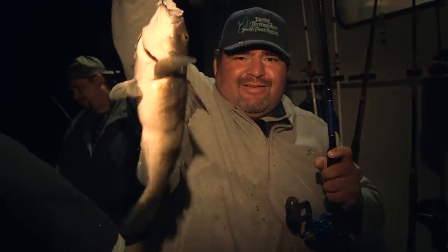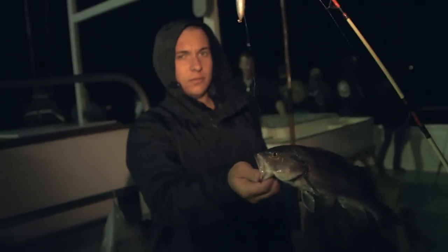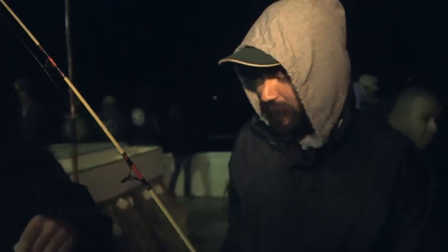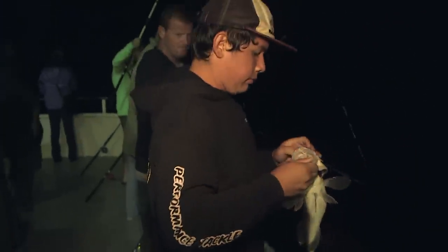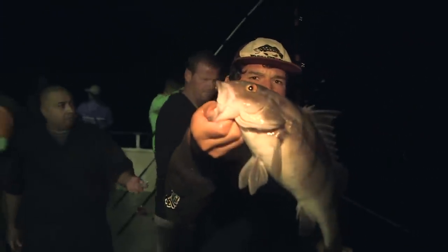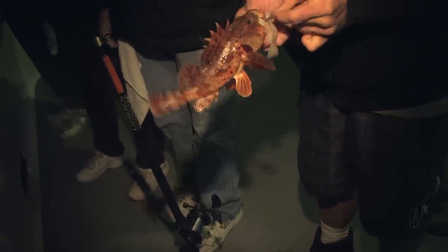Nice little sand bass right there. Thanks. There you go. There you go. Look at the quail, guys. Sand bass. Yeah. Last night they had lots of lobsters. Nice. A little too small. Pretty fish though. Go ahead and let him go.